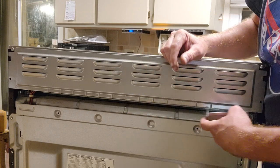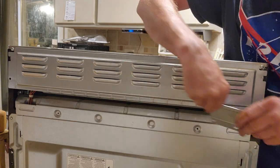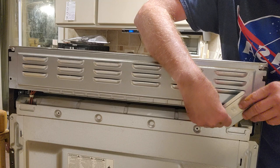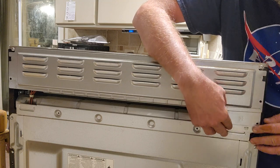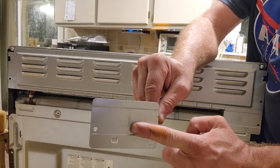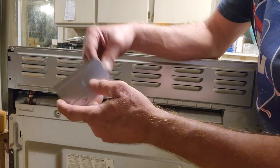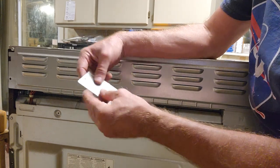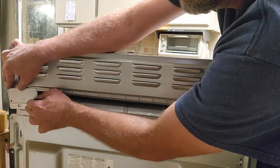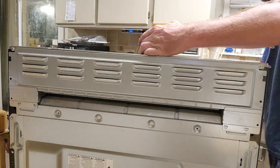Over here, same thing, it's got a hook and a hook, so you're going to have to tilt this a little bit to get it in there. Left, yeah, I know it's backwards, I couldn't see my camera with it the other way around. So it's the same way, a hook and a hook. Put it on like that. Tilt it down. Get your screwdriver.